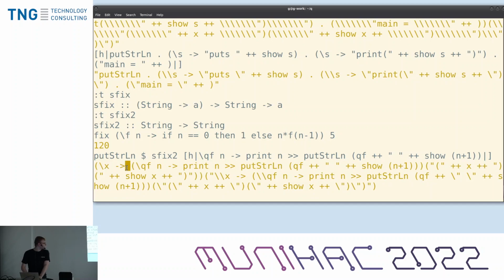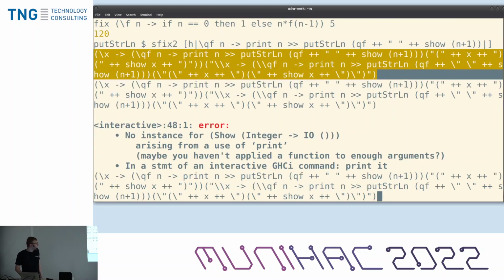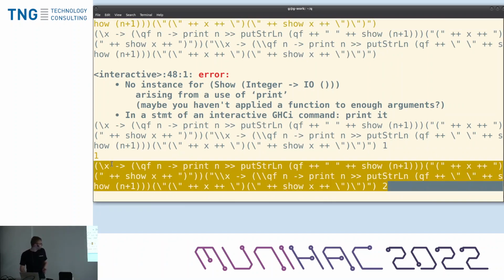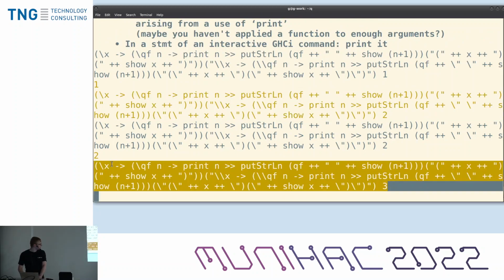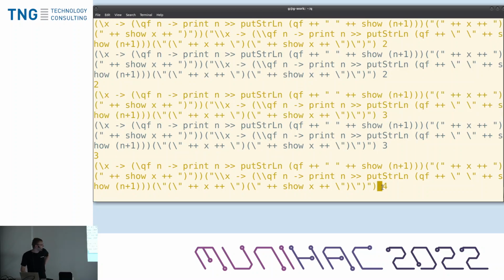So let's try running that. Well, it's a function, so we cannot run it directly. We have to pass an argument. So let's pass 1. This is a program that prints 1, and a source code of a program that prints 2, and a source code of a program that prints 3, and a source code of a program that prints 4, and so on. So this is a bit like a Quine, except it remembers its generation number. Every time you run it, it increases that internal counter.